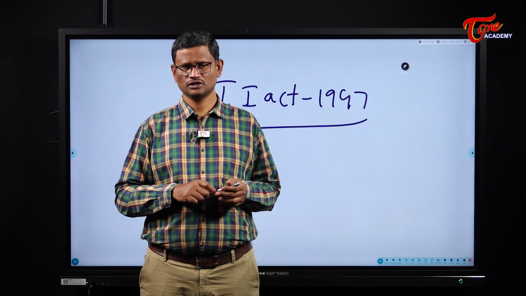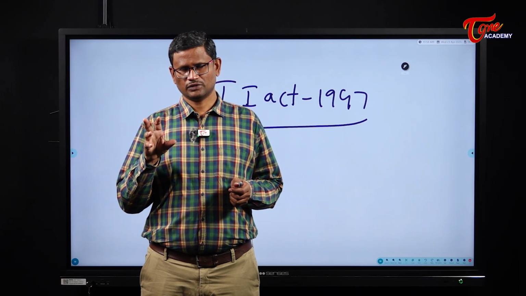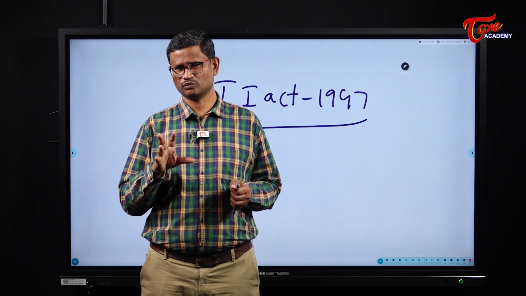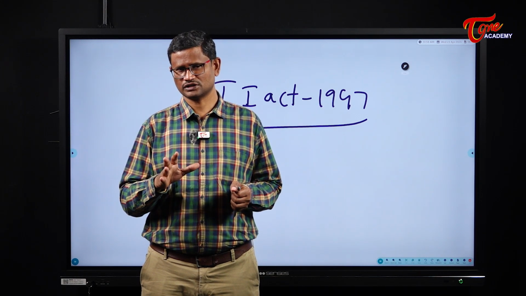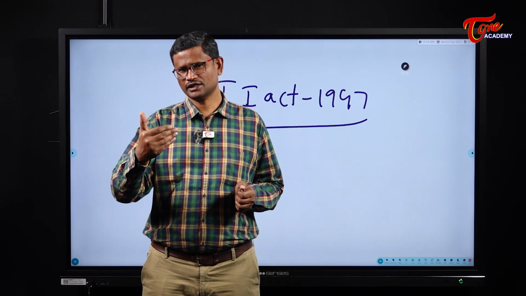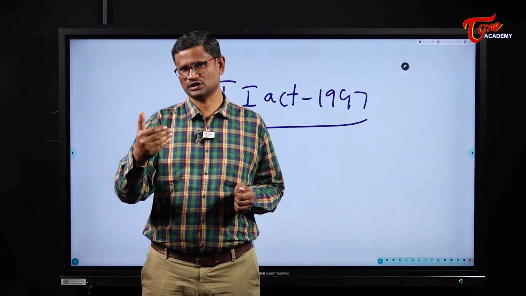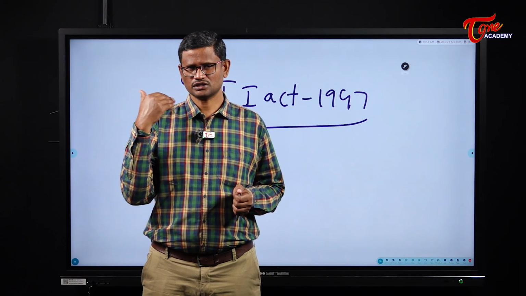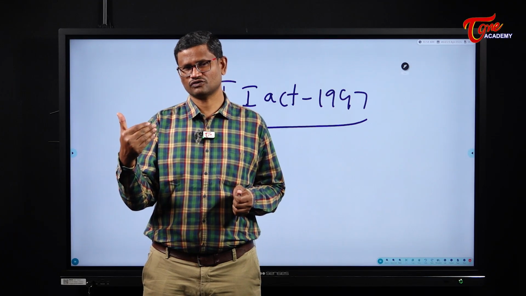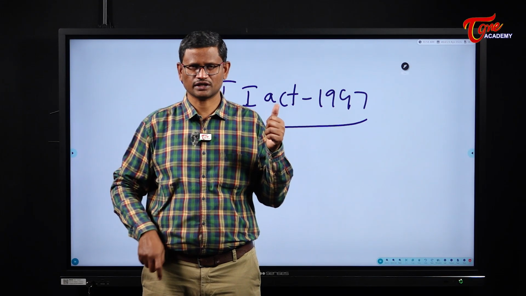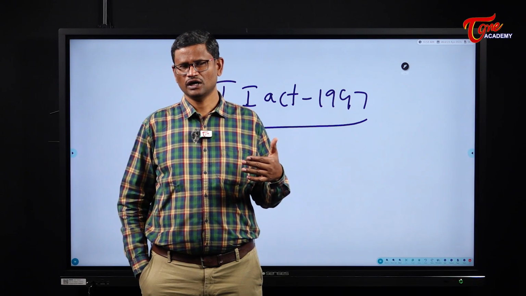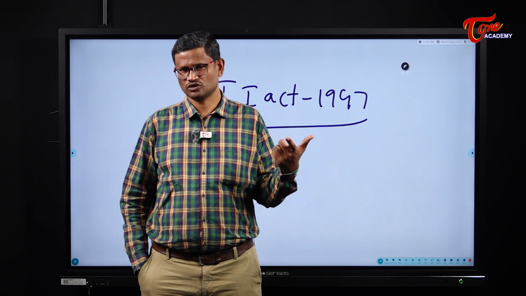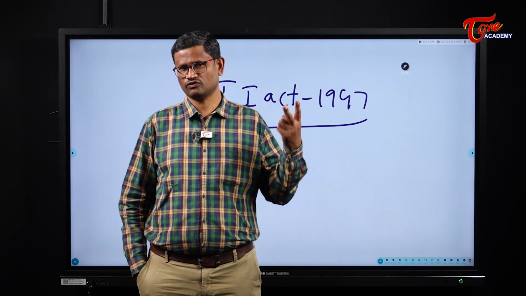In addition to this, Lord Mountbatten was made the last Governor General of India, and it ended the British paramountcy in India. In other words, the British government from the United Kingdom lost its power in administering the territories of India and Pakistan. It provided for the establishment of an interim government, and the Constituent Assembly which was created for enacting a constitution for the dominion of India will have dual functions.